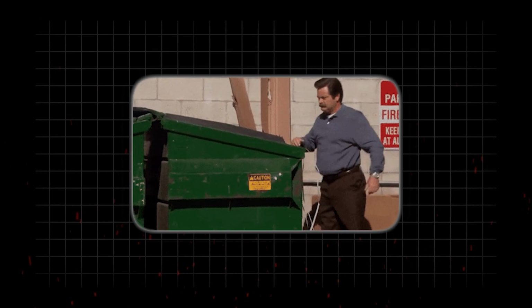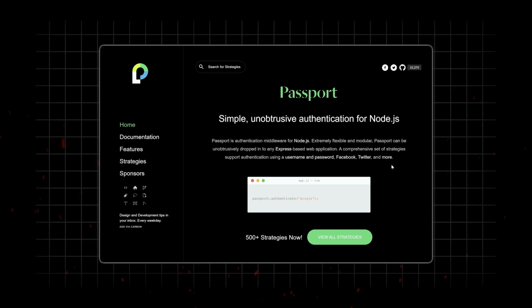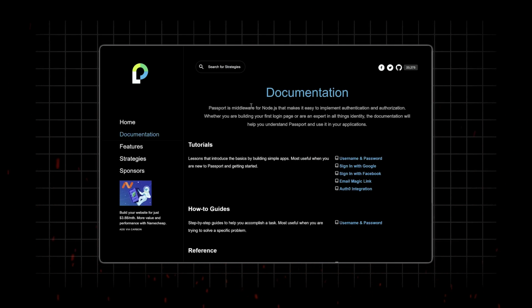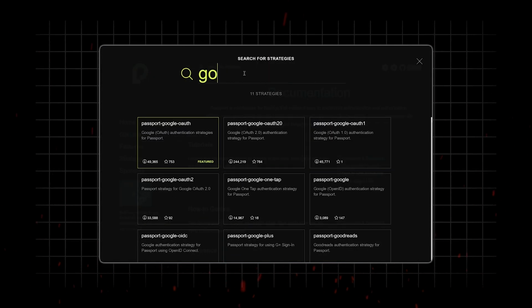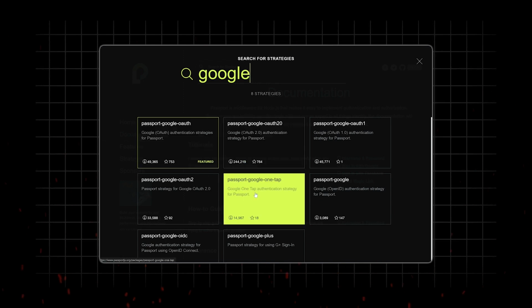I'm about to save you from the headache most of those guides drag you into, like using Passport.js for Google Auth. Yeah, Passport.js works, sure, but it's a mess half the time. The documentation is bad, it's session-based by default, and it leaves you manually handling user creation, token storage, and a bunch more. It just overcomplicates what should be simple.